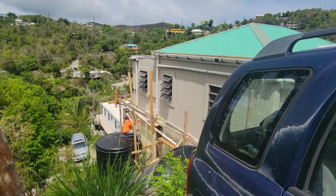And here we are. This is the entrance from the top of the stairs. Okay, this is the foyer. I love this little section of the house. I already chose the light fixture that I want for right here. And then what else do we have? Not much to see from up here.